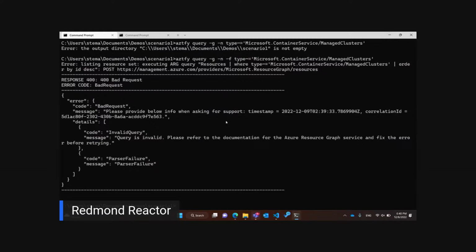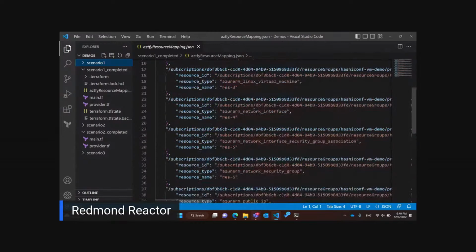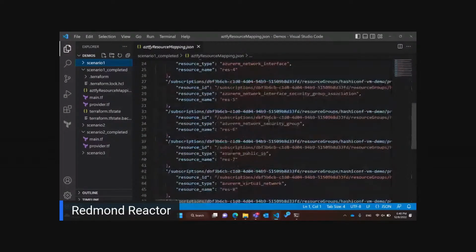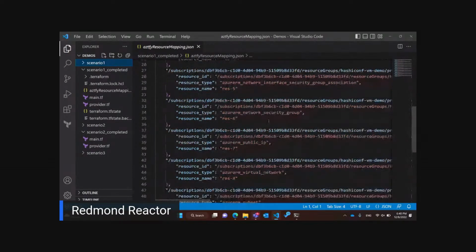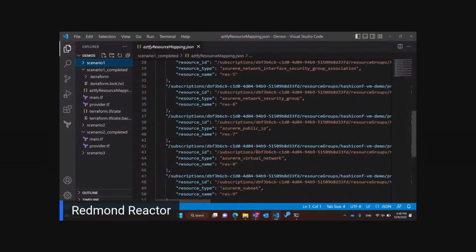So you would then do AzTFY, and there's a map subcommand, and you would take your existing path to your mapping file, pass that in, and it would export. Now, the nice and powerful thing about that, and what I wanted to call out here, is that you could actually specifically export all of your compute resources, all of your networking resources, all of your Kubernetes resources individually in your subscription, and then group them under a compute folder, a networking folder, a managed clusters folder. And from there, you would be able to export exactly how you want.